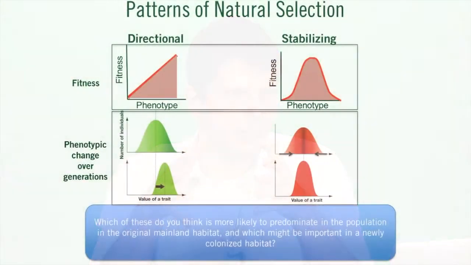We can now have a new direction in which selection favors individuals with a particular heritable trait, simply because they are more able to take advantage of the new resources predominantly available in this new habitat. If we go back to the seed size example, there is now very strong selection for individuals that have mouths big enough to deal with those seeds, whereas most individuals in our mainland population were dealing with smaller seeds. We have a new selection pressure where fitness is now higher for individuals at the high end of the variation in terms of beak or mouth size, rather than the mean of that little founder population.